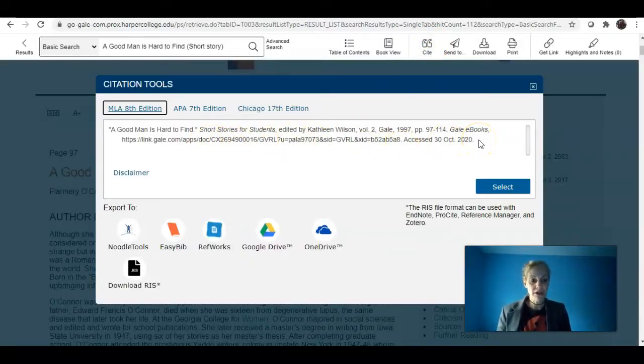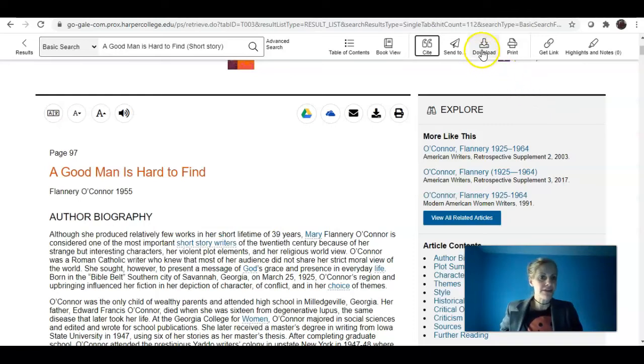So I mentioned combining the two citations on those critiques that were not initially written for Short Stories for Students, and that information comes first, and then you say reprinted in, RPT period, and you put this stuff there. I'm sure we have examples of that somewhere. Please feel free to reach out to me if you need help with citation. You can also email or download these articles to yourself. So Gale Virtual Reference Library, have at it.